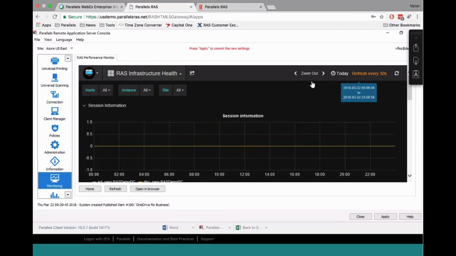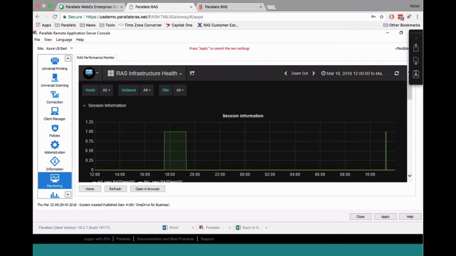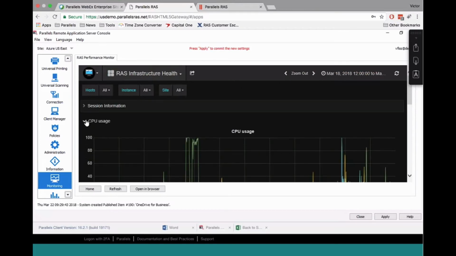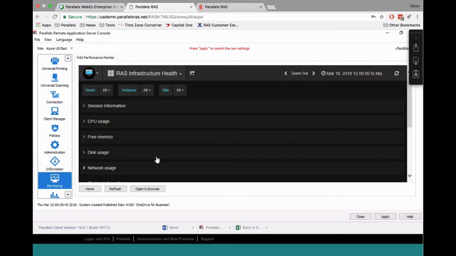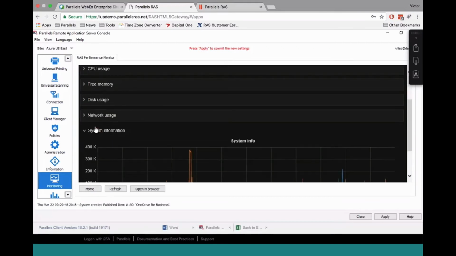information. So we're looking here at every 30 seconds. So we could look into different time frames. So I can see specific dates and times this particular environment was used, CPU resource usage, memory, disk, and network resources. At the same time, we provide full failover and high availability using resource-based load balancing. So it's very important to look at session information plus the resources you have, and we make a decision to give the best performance for the end users.